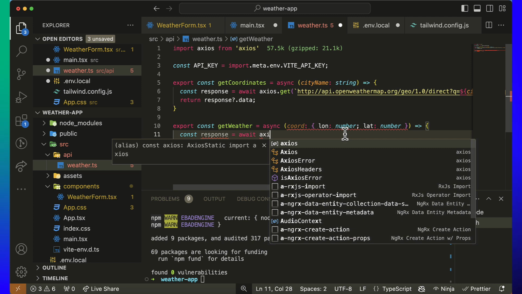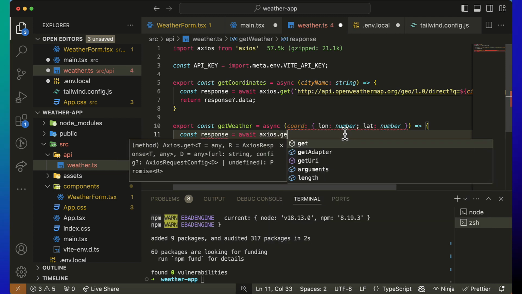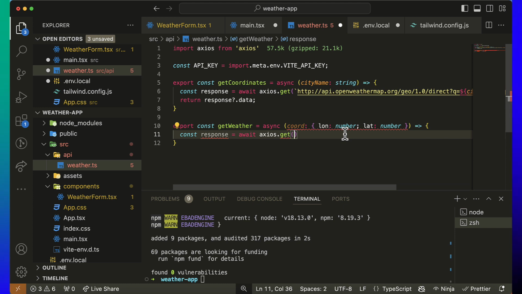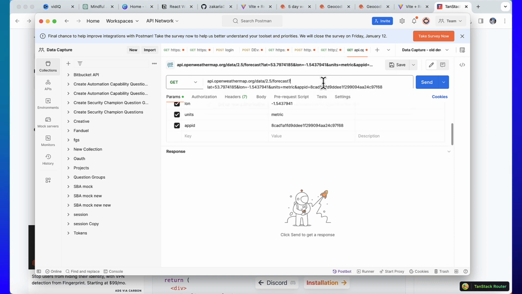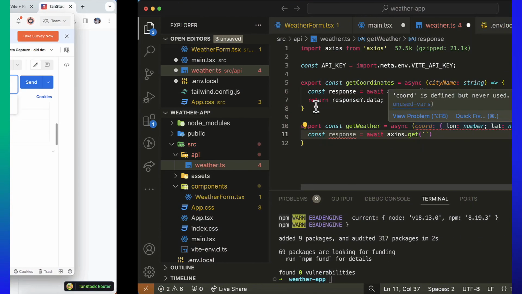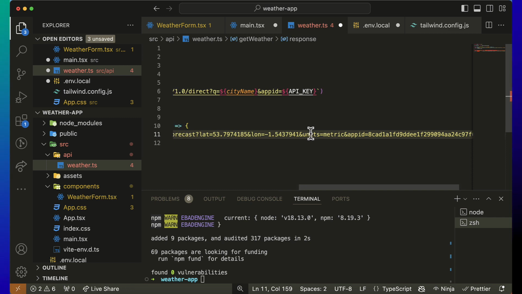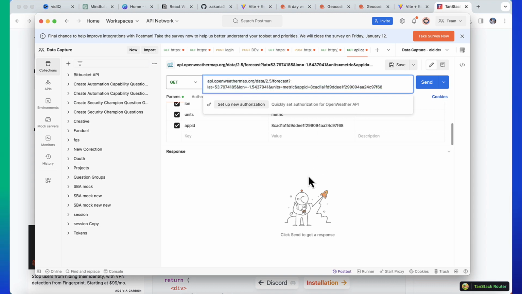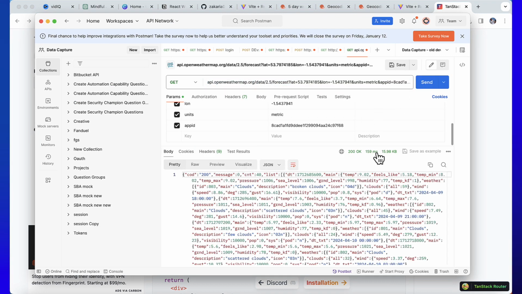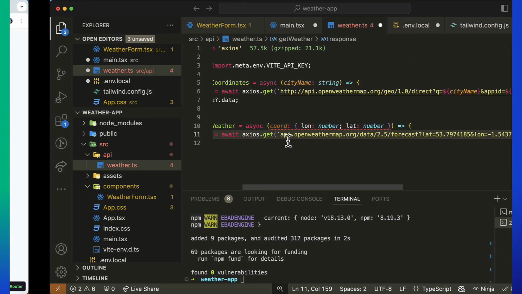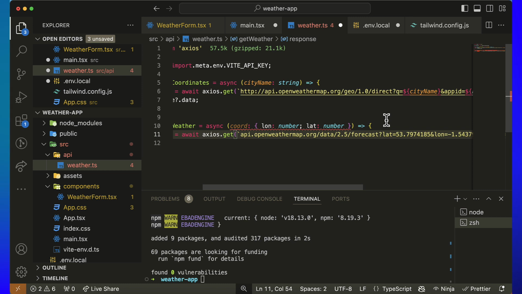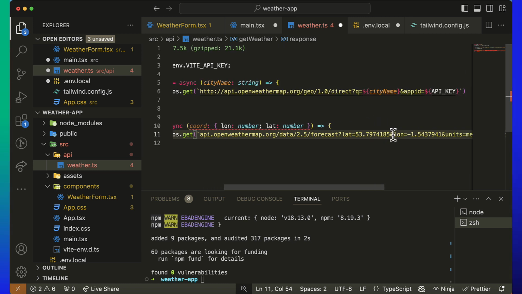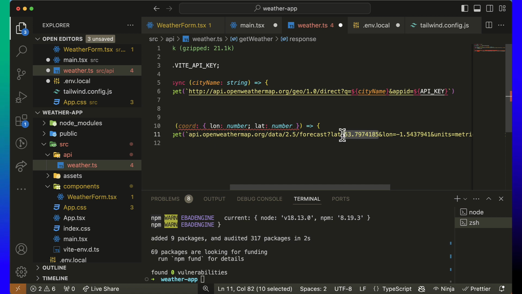So I'm just going to do axios.get and backtick, and then if we go back and copy over our API call, yeah, I think that's going to be fine. And then we're just going to replace these actual values with whatever we get from our parameters.